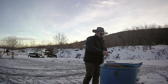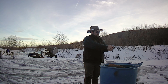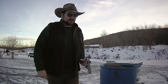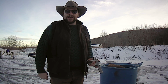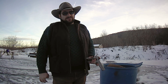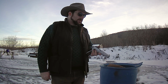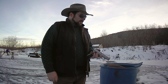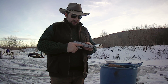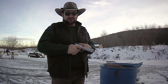And I have to say, 45 auto, man, does it wump on a target. I'm using hand loads, which are 4.65 grains of IMR target powder behind a 230 grain lead round nose. And they are extremely accurate. The only problem I've got, I haven't calibrated my sights for them yet, so I'm having to hold rather high and to the right. Which, as I've discussed in my previous video, these sights are not set the way that I'd like them to, and I think I'm finally at that point after this range session today where I'm going to see what I can do about swapping out these sights, because I'm not a fan of them.